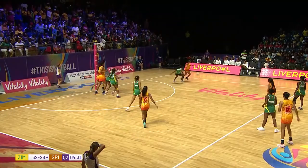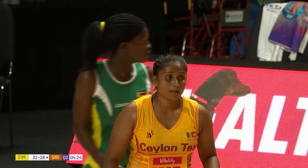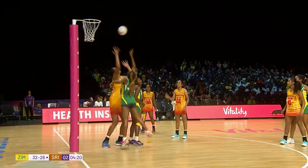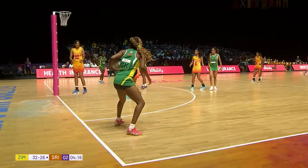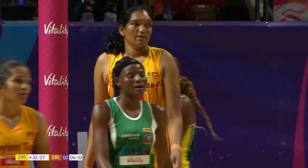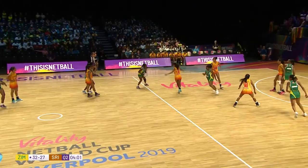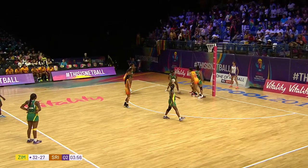Structural wing defense. Sure. And this is something, there's 4 minutes left of the second quarter and our goal attack for Sri Lanka is yet to take a shot. Unbelievable. You get the feeling the longer this goes on, even as Sivalingam converts that opportunity, Sri Lanka are perhaps going to have to look at plan B here, because at the moment they're five goals behind.